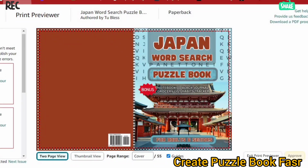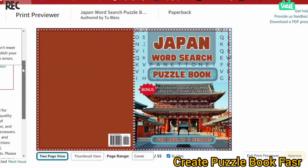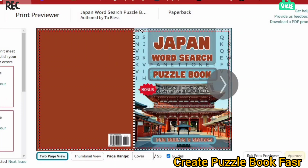So I guess all these places that you see this error are the places that have the bonus that I added to the book. These are all the pages that are the bonus that I added to the book. So what I'm supposed to do is click on bleed, because I've already excluded the bleed in all these places. I'm supposed to say it is bleed instead of choosing no bleed right here. You can see if it's no bleed, this is where my book is supposed to reach, where this red listing is right now.